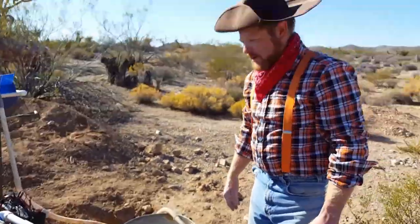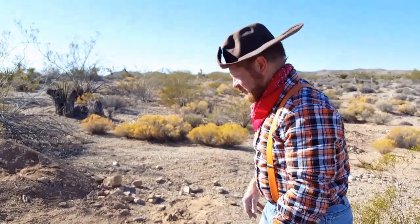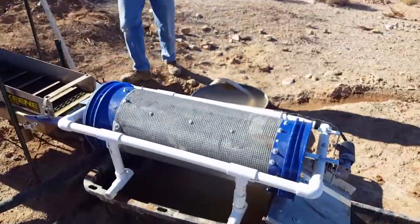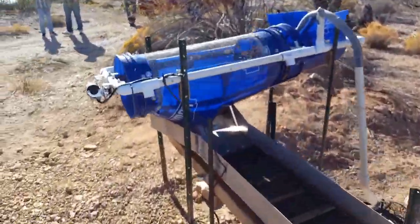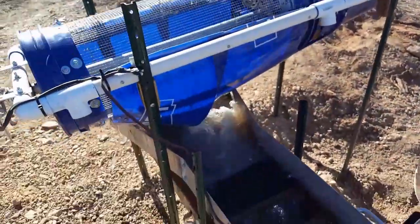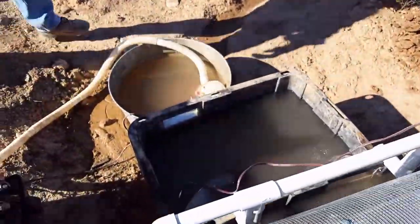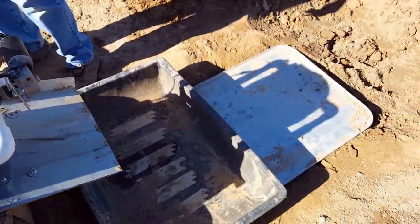With that, we're pretty much ready to get started. We'll go ahead and fire it up and show you how everything works. Let me get the system turned on — we'll turn on the trommels first. You can see how they're all turning. Then we'll go ahead and turn the pump on. You can see how the water is getting drawn through the trommel, down onto the sluice, and then all the way down onto the dewatering trommel, with all the water falling back in the bucket.